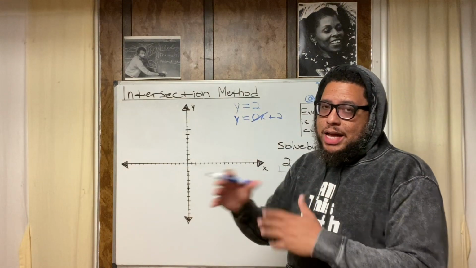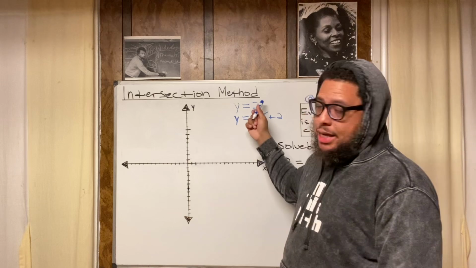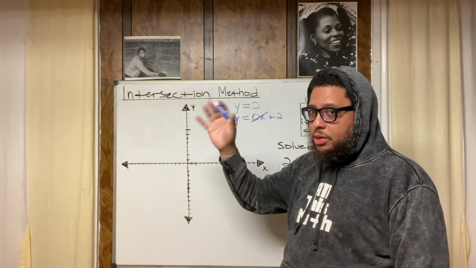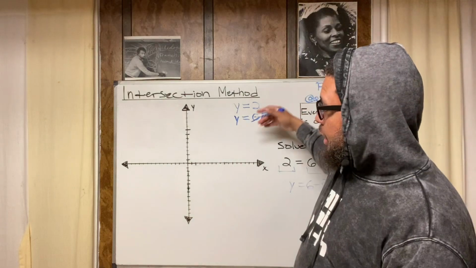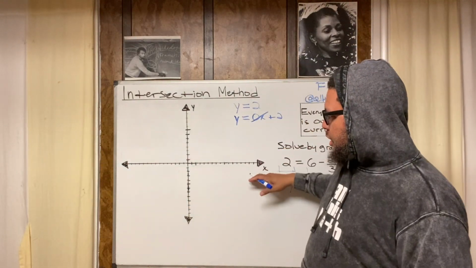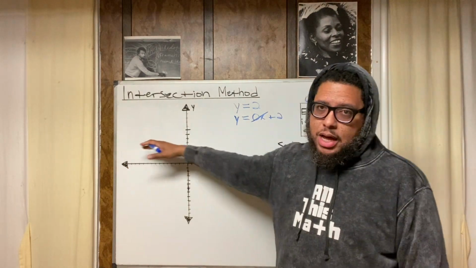Whenever you see y equals a constant, and you should write this down and memorize this, a constant is a number, a regular number, right? Could be positive, negative, big, small, fraction, decimal, whatever. That's a constant. The graph is going to be a horizontal line. Horizontal line, parallel with the x-axis. Means you're never going to touch the x-axis. All right? Horizontal line.